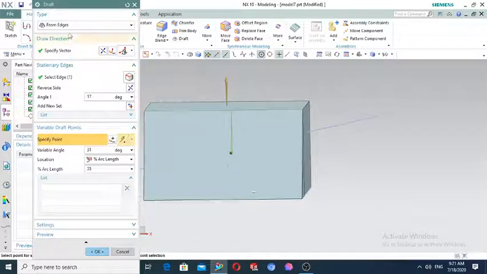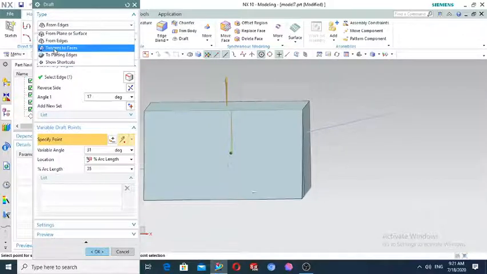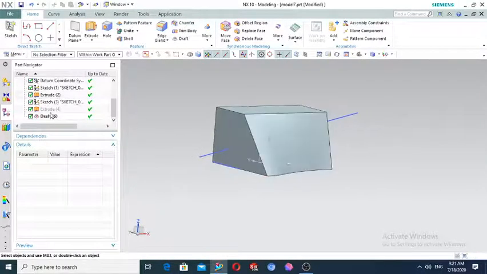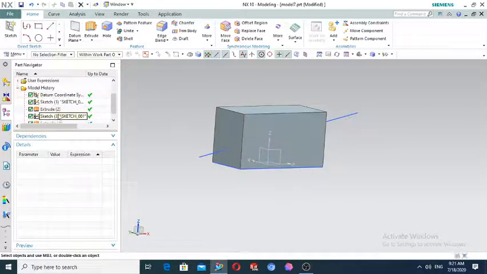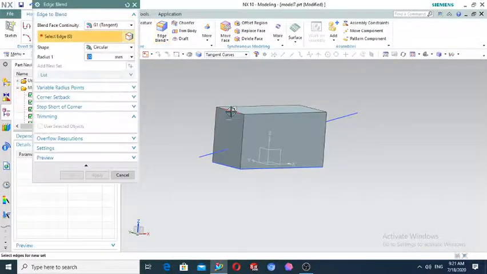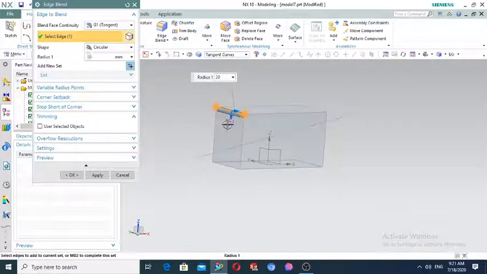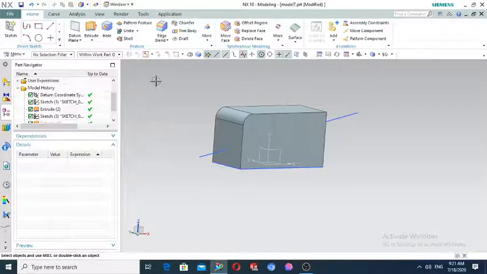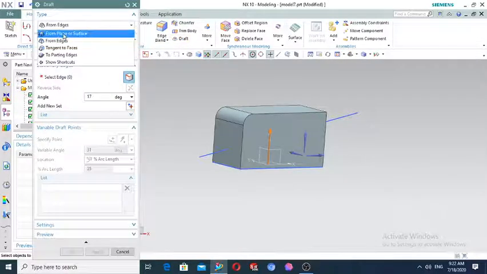Let's delete. And we have also the tangent to face draft angle, to make the draft angle. In this case, let's delete this one. In the case of tangent faces, like the edge blend, for example like this, let's make it bigger, you cannot do the draft angle like from the plane.